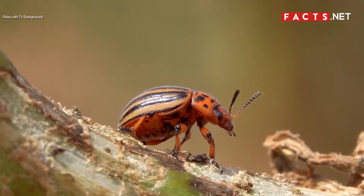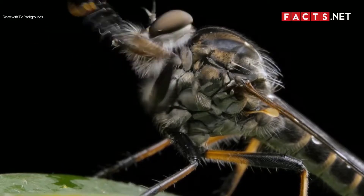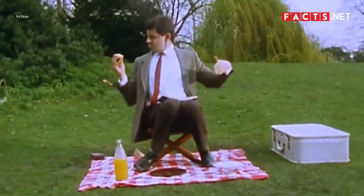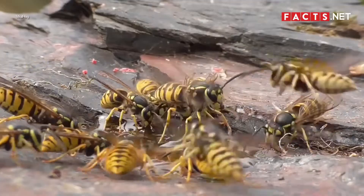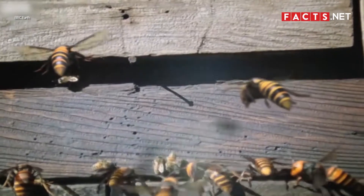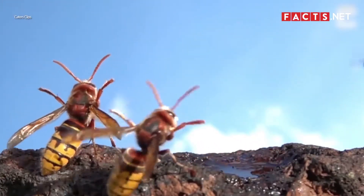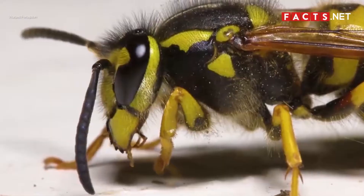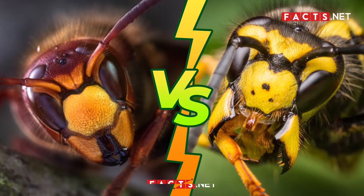There are so many types of insects in the world that it's hard to keep track of them. You might find yourself in the park wondering if the stinger flying close to your picnic is a wasp or a hornet. Even with a closer look, it can still be difficult to tell them apart. It's no surprise then that people often use the words wasp and hornet interchangeably. While these two insects are similar, they don't actually refer to the same thing. In fact, hornets and wasps are just as different as they are similar.